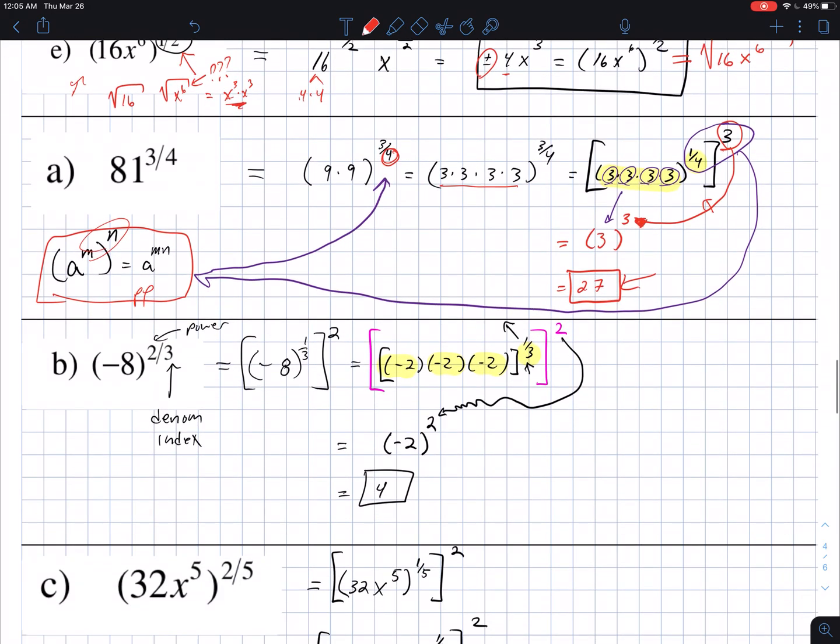And I did. And notice, like I said, here's the power. And remember, that's the numerator. Okay? The denominator is always going to be the index number. So notice how I rewrote the actual problem. I separated the 1/3 and the square. Why? Because I know that when I multiply them together, I get 2/3. But what does the 1/3 remind me? It reminds me, or hopefully it reminds you, that we need 3 things to pull 1 out.